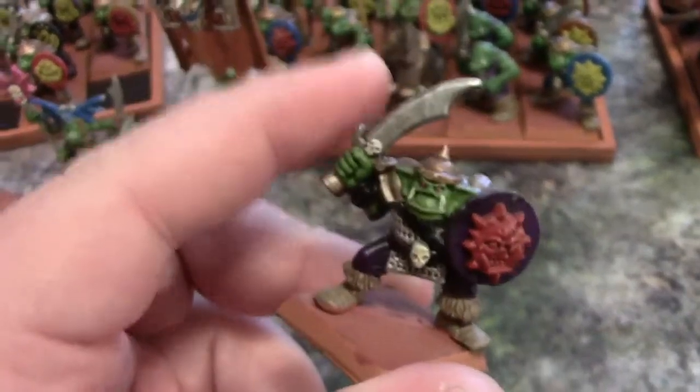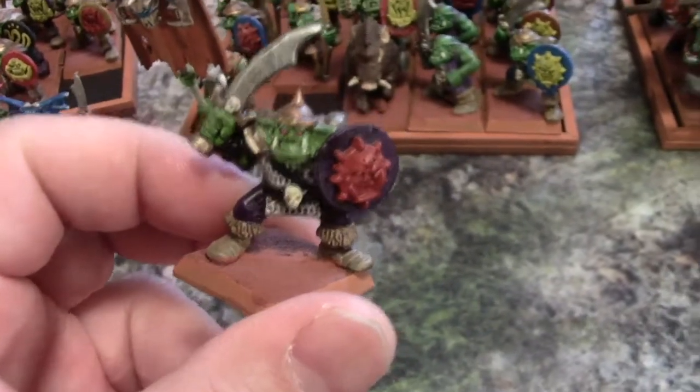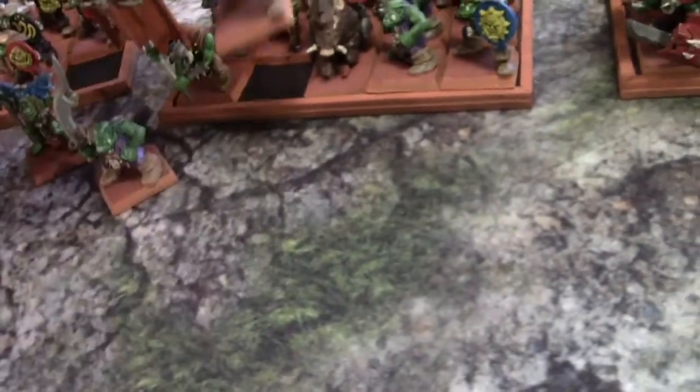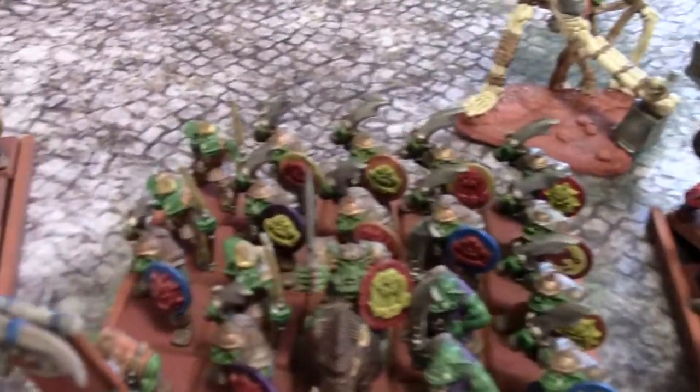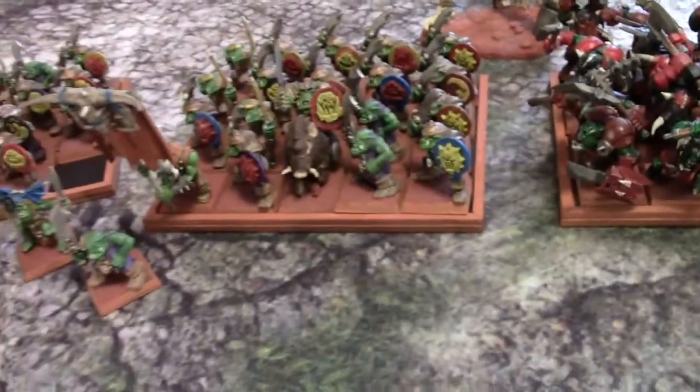So 20 of those orcs from this unit are actually made up of this particular model as well. Now I know they all may look the same, or kind of similar, but if you look at it from a distance, you really can't tell that they're all the same miniature. If you just paint them up differently and use different paint schemes for their shields and stuff, it kind of tricks the eye into thinking they're different miniatures.